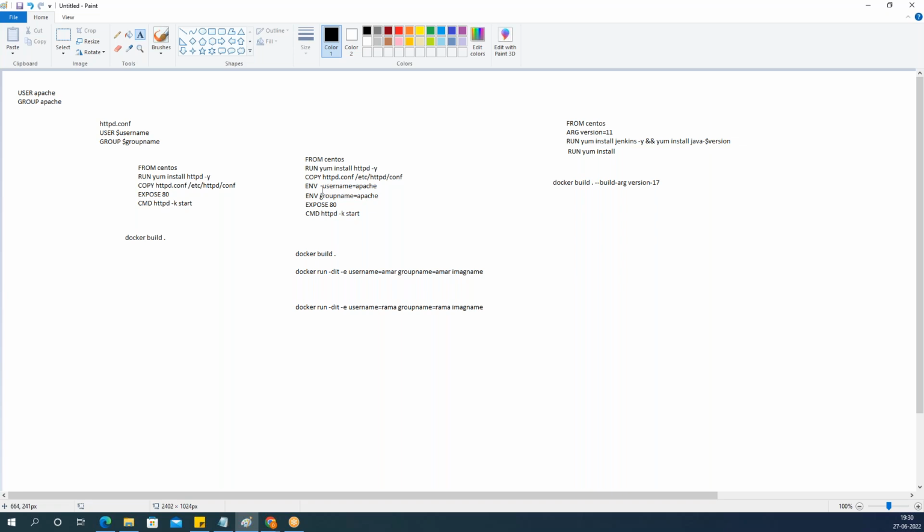Two types of variables are available for a Dockerfile, env and arg. Guys, env and arg, two types of variables we have. Arg is for while building the image. While building the image, if you need any variables, we go with arg. While building the container, if you go with a variable, then that is called env. We define it with env. Did you understand the difference between env and arg?